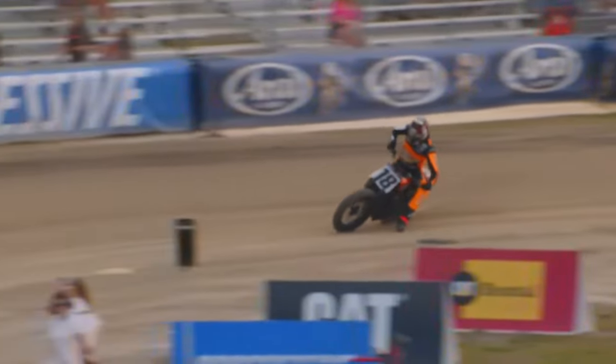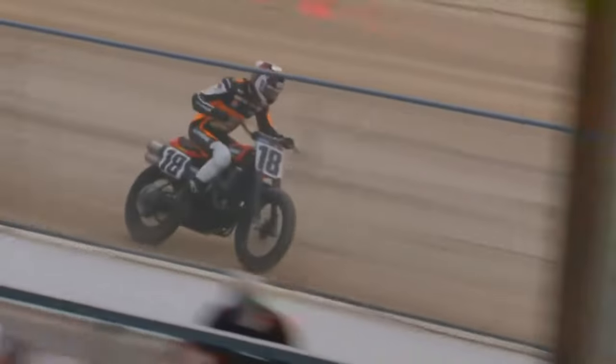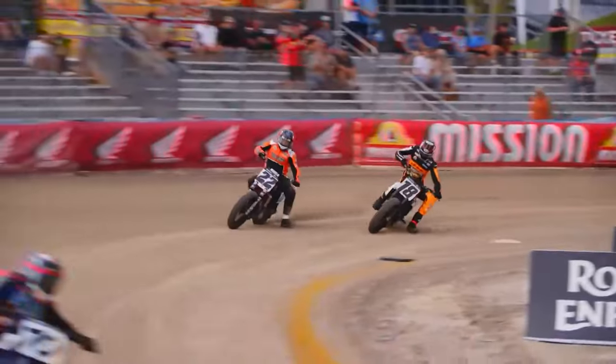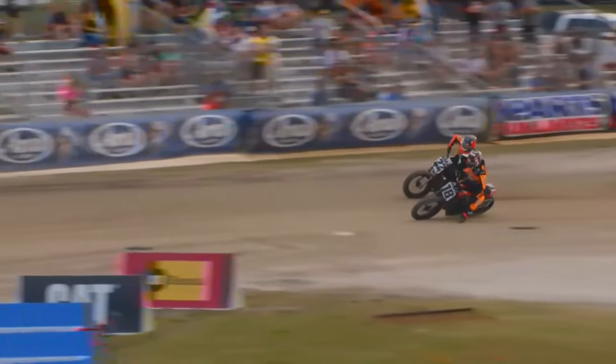There are a lot of new bikes we're going to talk about this season. This is one of the stories we'll be keeping an eye on, the number 18 right here in the Mission Super Twins. And you know, Scotty, whenever we visit the Daytona short track, something riders have told me is it's not so much about setup, it's not so much about the bike, it is about the rider here. It's about the finesse. And I mean, we see these guys getting, should they be that close in qualifying?